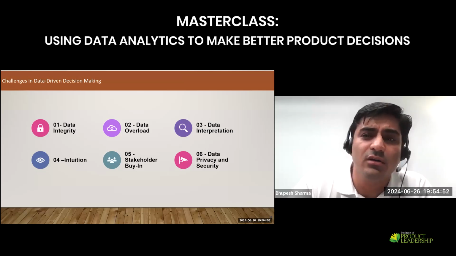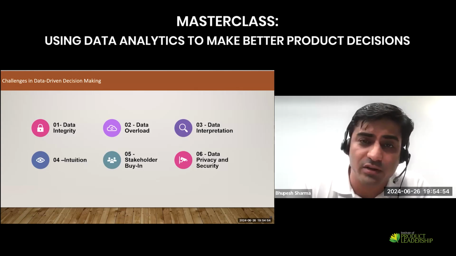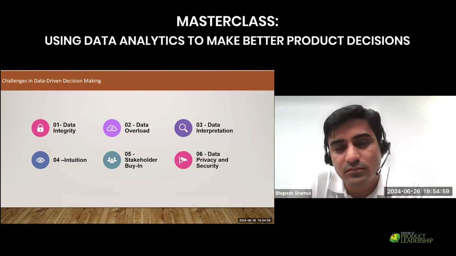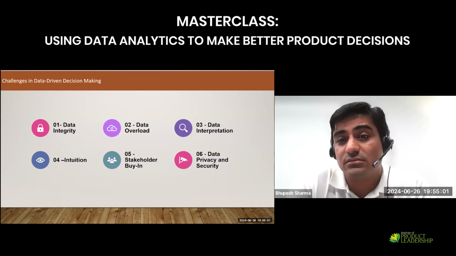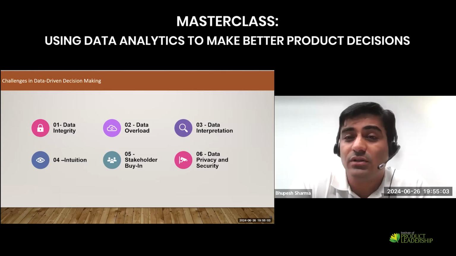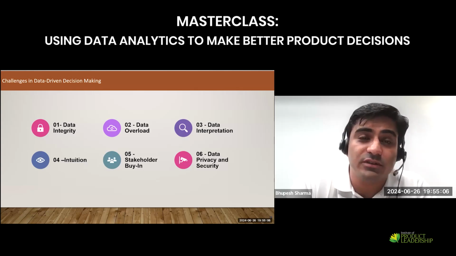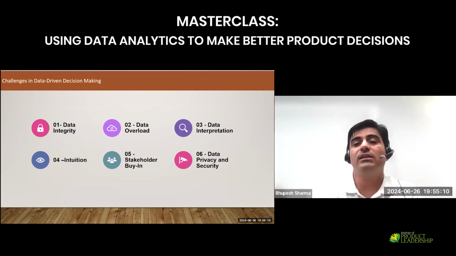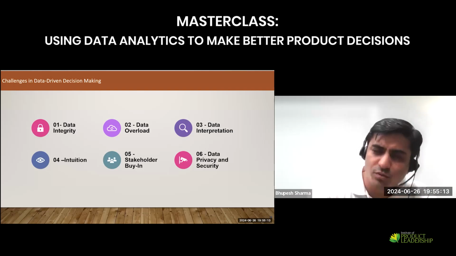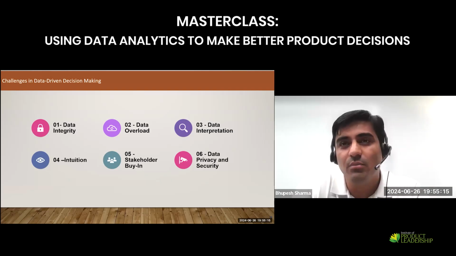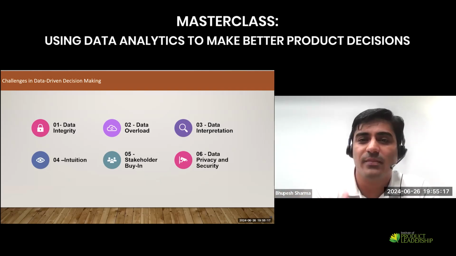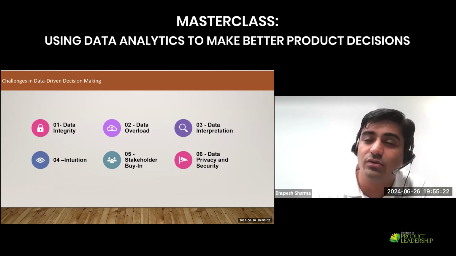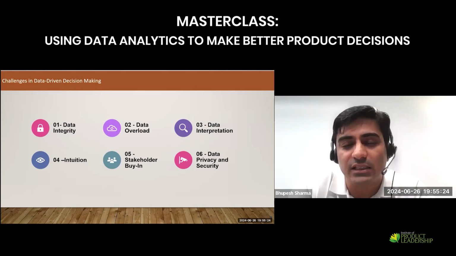If you're working on 1 billion records, 100 million records, you need to make sure that you're working on data which is very easy to access also. And third is data interpretation. All the Google Analytics and all the different products available in the market can directly give you dashboards, they can create Tableau or anything. But if you can't interpret the business insights out of it, there is no point of having that data, right? So data interpretation is one of the key challenges people face.